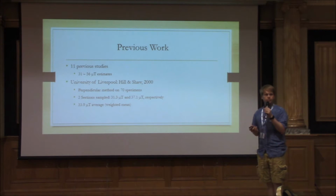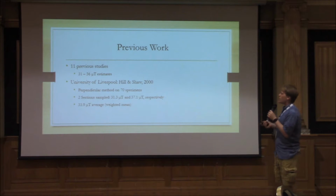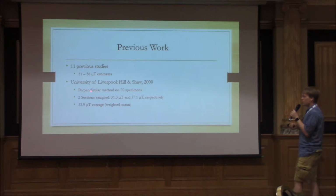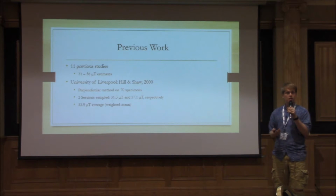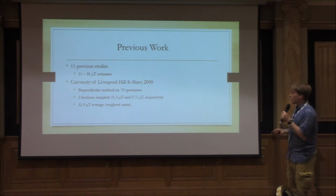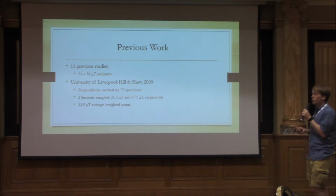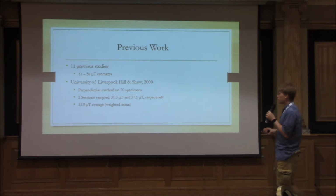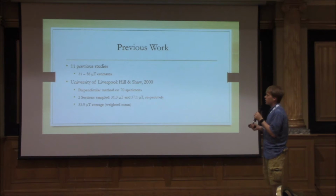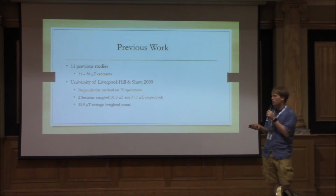So 18 years ago, when I was the very old age of 5, there was a study from the University of Liverpool on 70 specimens using the perpendicular method, the one that uses demagnetization and remagnetization at the same time. They sampled 2 sections from the lava flow, and they pulled out estimates of 31.3, the lower bound, and 37.1. 37.1 is not so bad. 31.3 is a bit low. And if you weight them based on which come from which section, you pull out about 34. It's okay. We can do better.